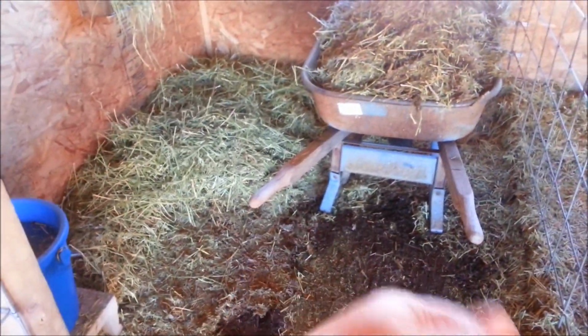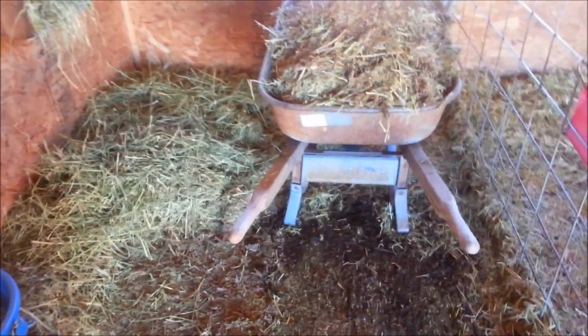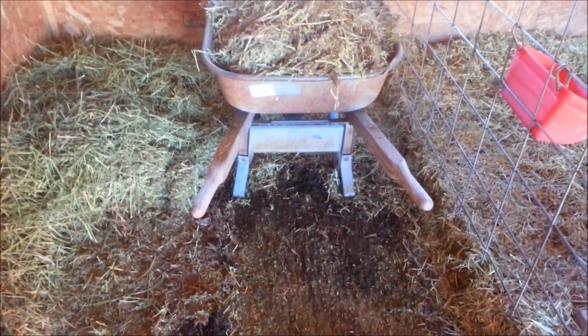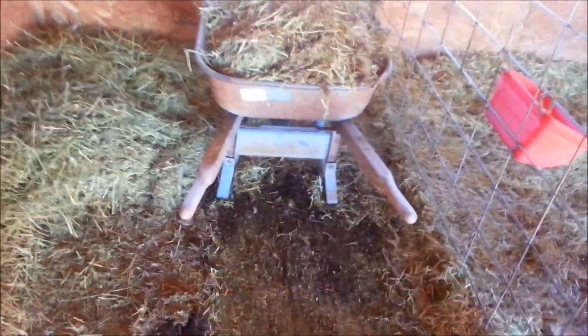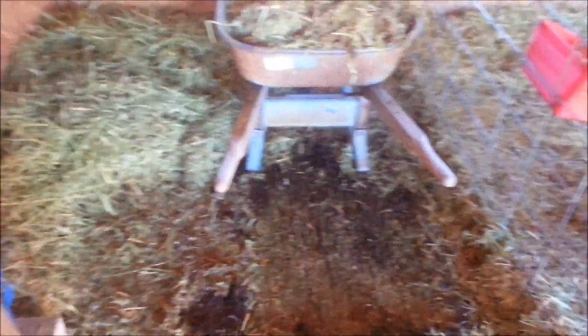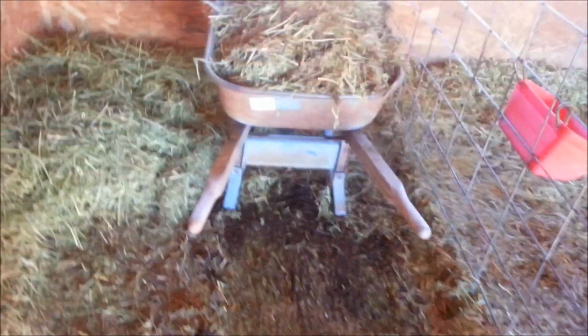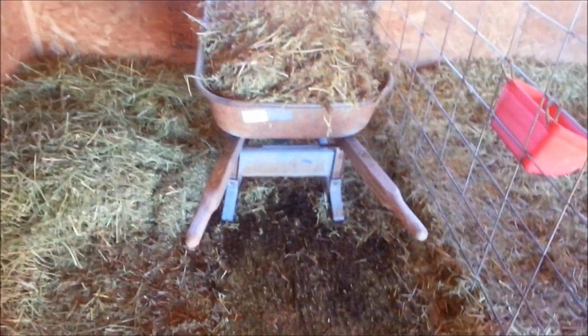Once it dries out and you put down a fresh layer of straw, you're all good. And there's actually stuff you can sprinkle down on the dirt to absorb some of that odor. And I've tried that. I really didn't think it worked all that great, so I don't generally do that. I usually clean it out in the morning, let it dry and the air come through all day, and then I throw straw down before I bring the animals in the evening.